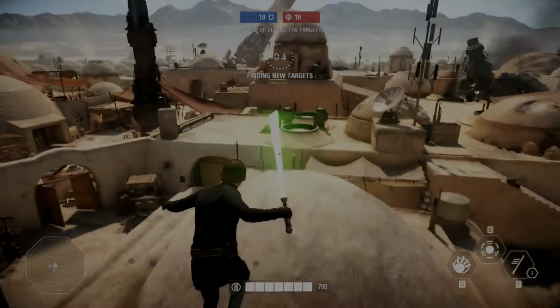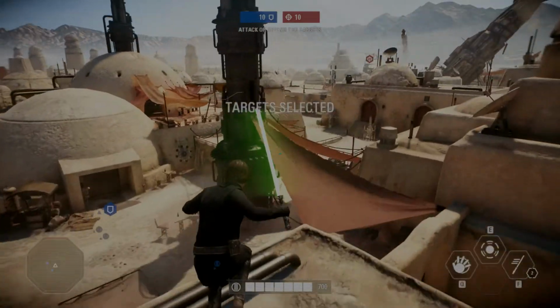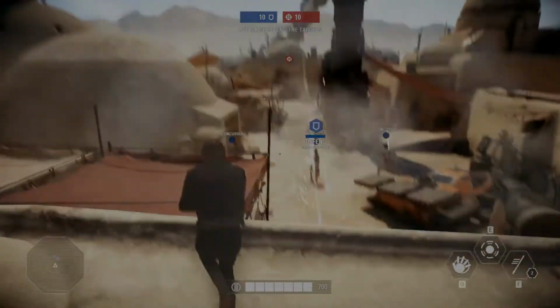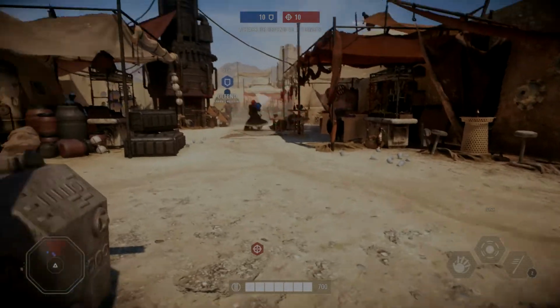So this game mode picks a target randomly. You got to defend your target, and then you have to kill theirs. And then there's 10 and 10, so each time one of the targets gets killed, it resets. It's pretty cool.